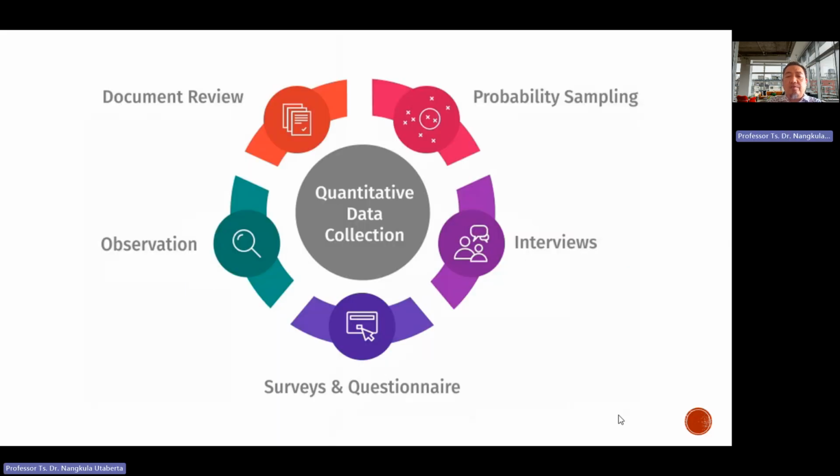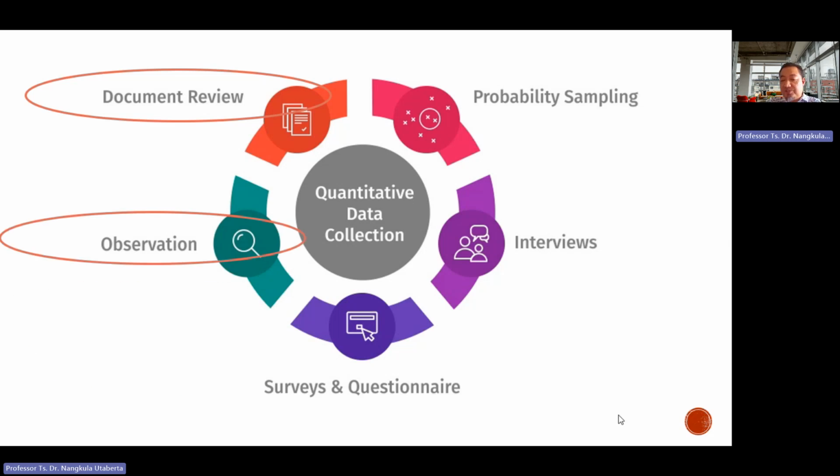These are samples of the methods related to quantitative research methods. One is document review, and then observations. A document review means, for example, you like to evaluate whether the regulations, maybe bylaws, if you know architects, you learn bylaws, whether our bylaws were referred to by most architects when they design buildings. Or you like to do observation.